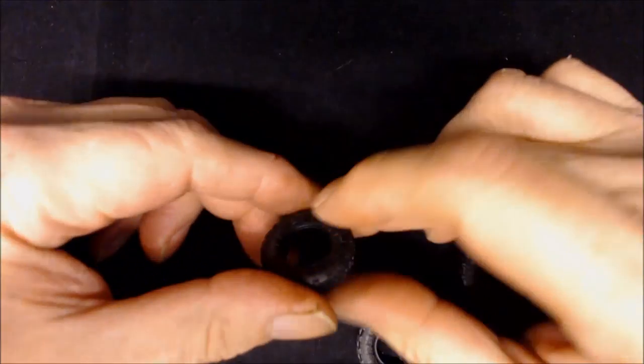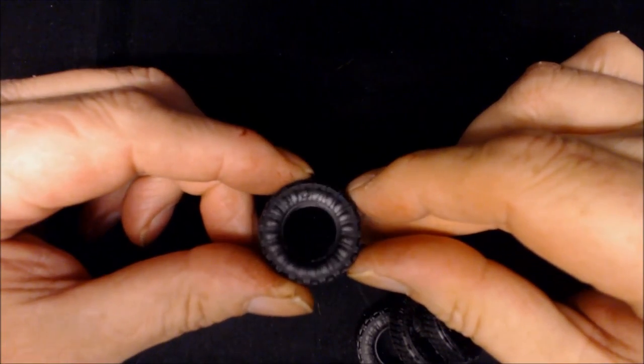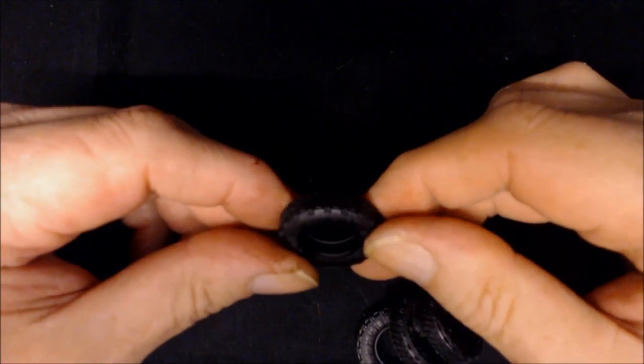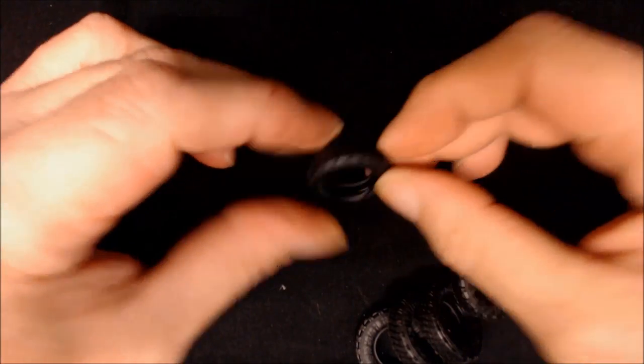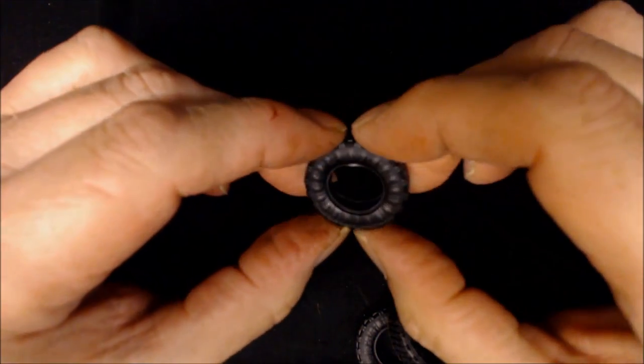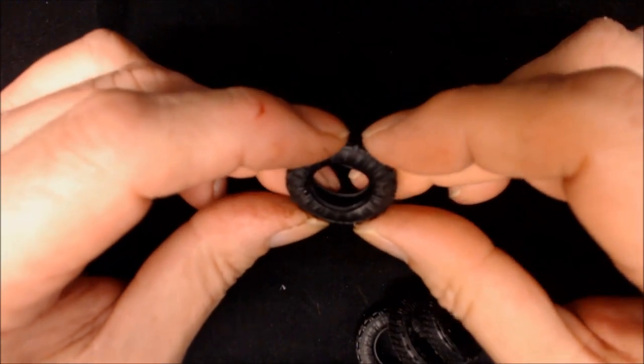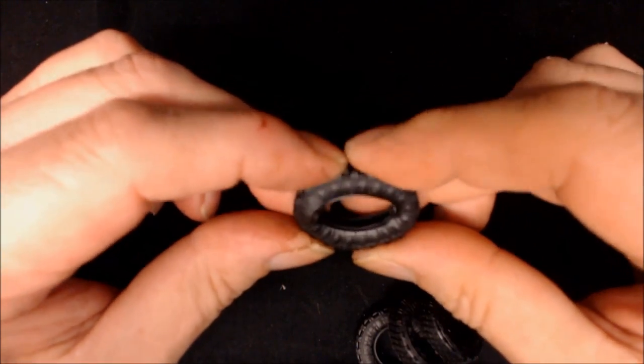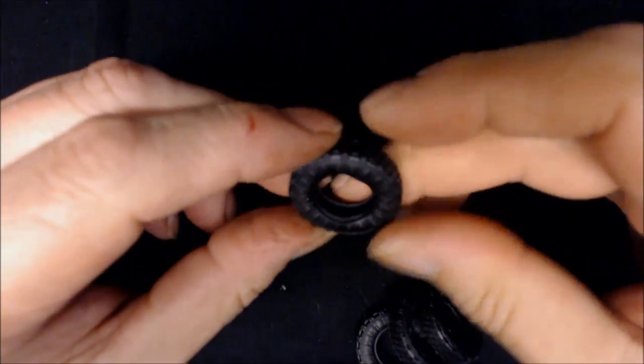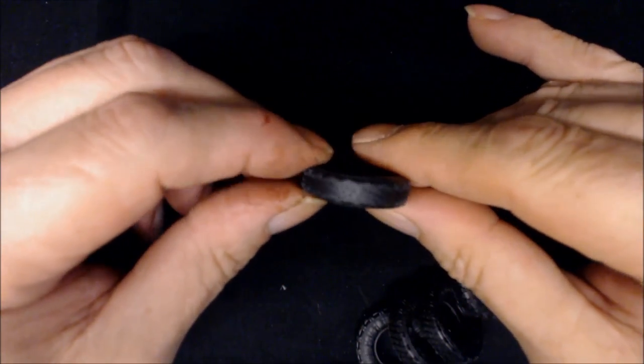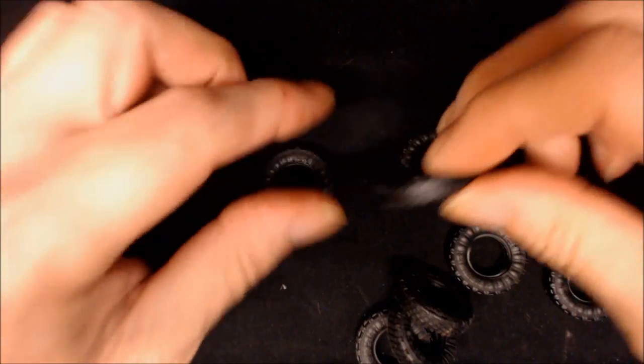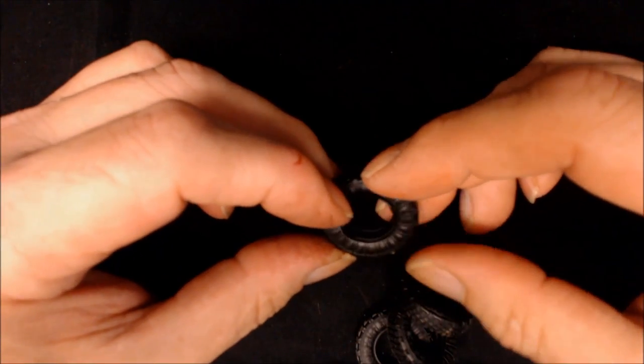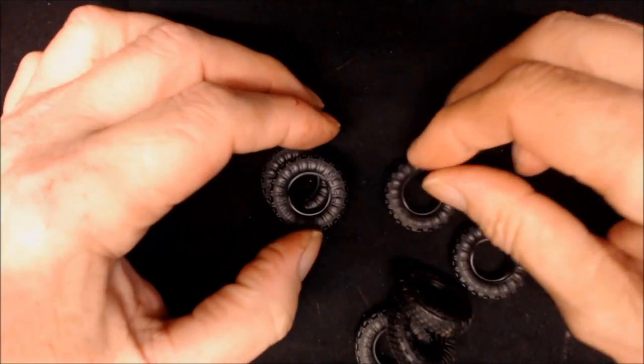And not but least, we have rubber tires. And they actually have got the Michelin on the side. And they are like real tires. They've actually got an inside. So I'm hoping that we can probably get a little bit of a sign of a bit of weight on them. But they're quite soft. I don't know how I'm going to do that yet, but we will get there. So we've got eight of them, all nicely done. There's no flash on them. He said that. That is nice. A bit of fluff.